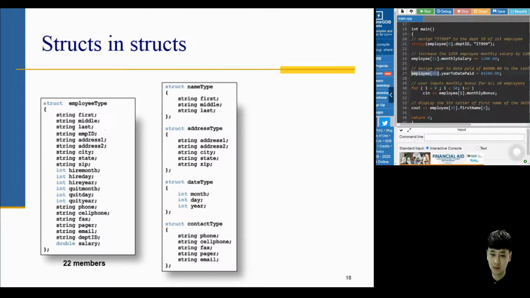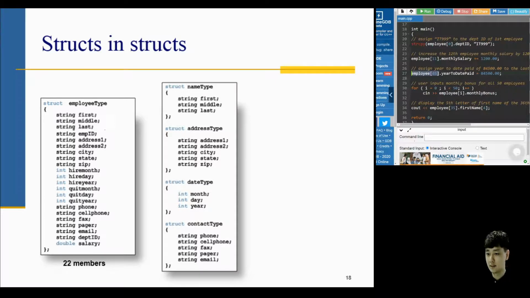Same as address 1, address 2, city, state, zip. They have the same attribute, so you can group them together. Same with hire month, day, year, and quit month, day, year. You can group them together, as well as the last ones: phone, cell phone, fax, page, email, department.